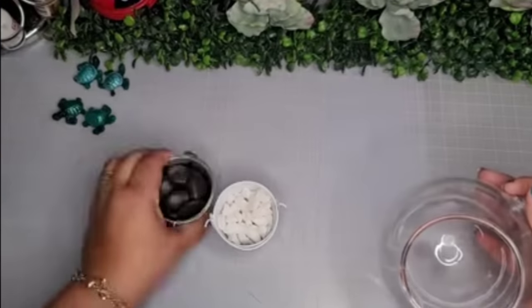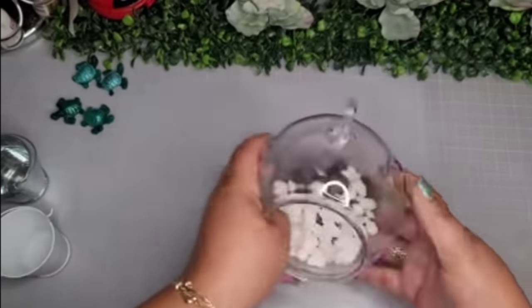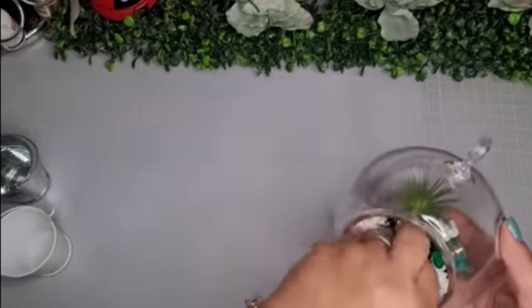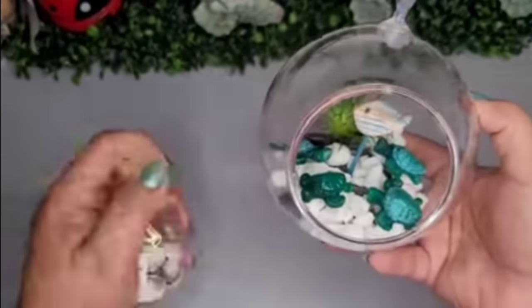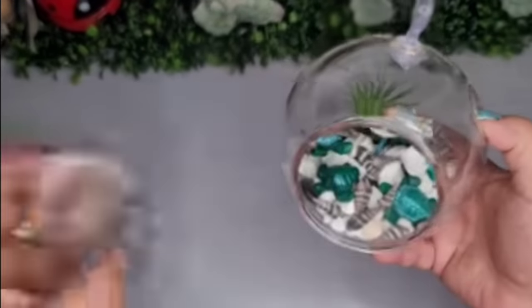I'm taking one of these terrariums from the Dollar Tree and I'm going to fill it up with some of these black rocks and white rocks. And I'm just going to create a little home for my little hot glue turtles. So I'll add a little plant in the back and this little fish on this piece of bamboo skewer and some shells, three different types, all from the Dollar Tree.